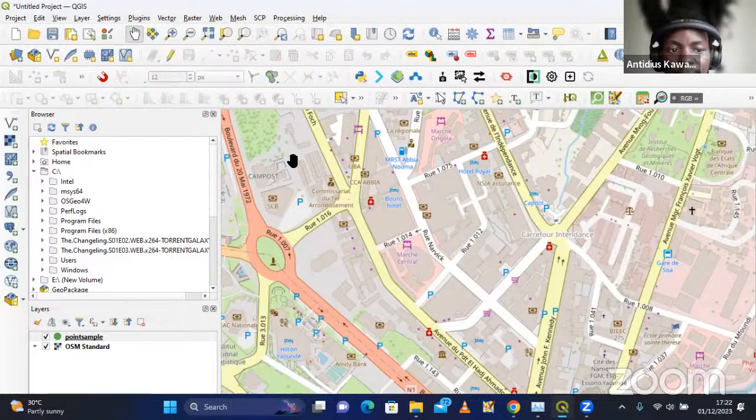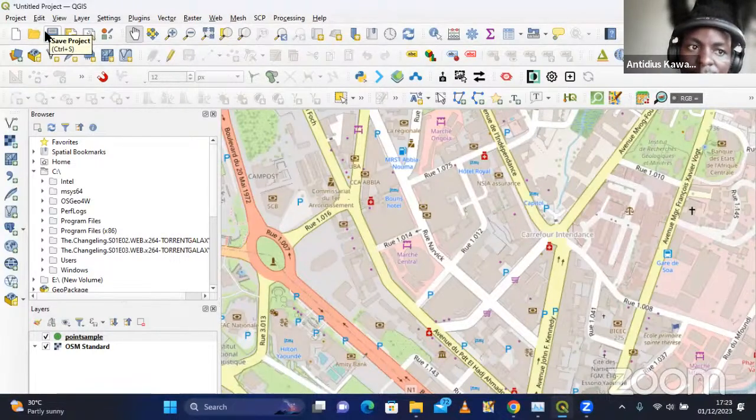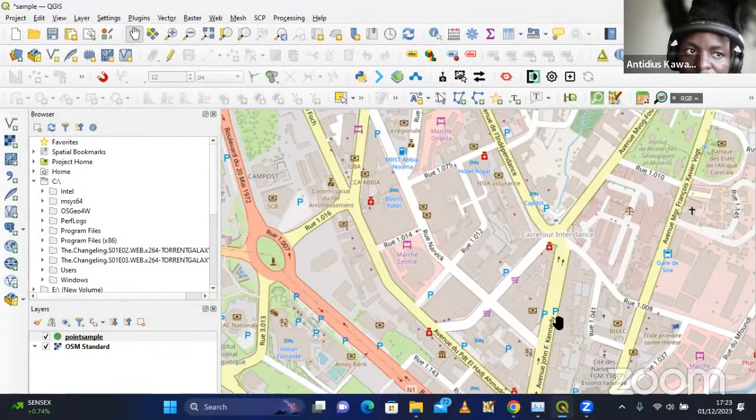So after we have created that, we need to save our project if the project is unsaved. So we need to save the project in your local desktop where the changes will be going. You come to the save, and then you say maybe sample. What you can do, you can create maybe a folder where your project will go, and then you say save. Is that okay? And then you save your data, and then you save your project.